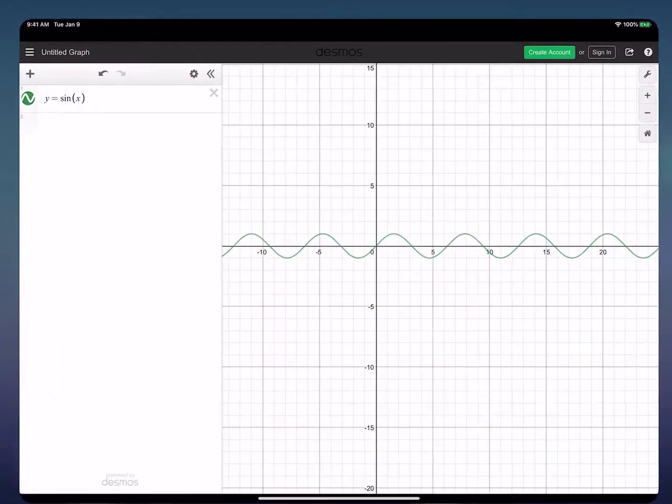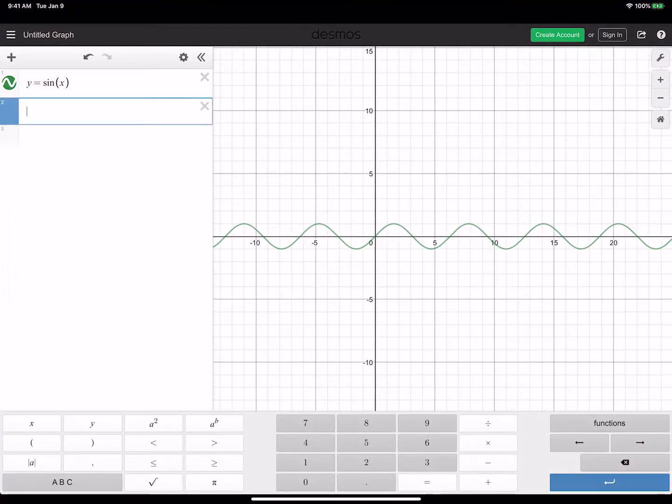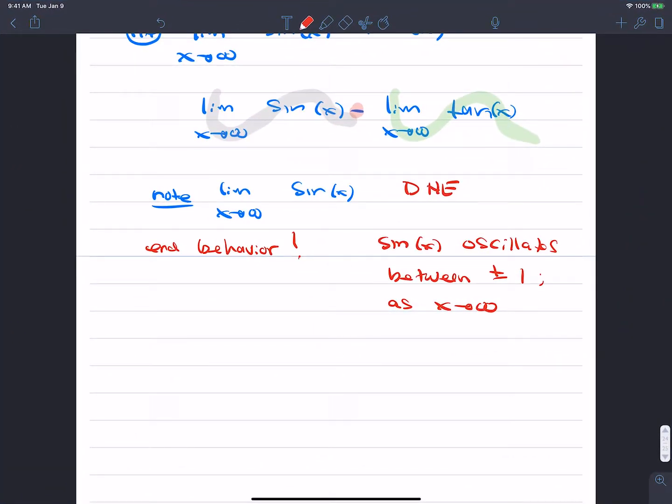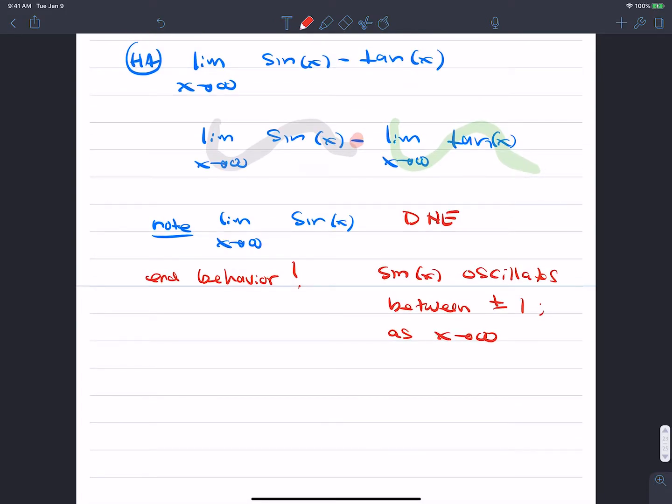And you're going to find a similar situation if we look at this curve now. Maybe we could put tangent there next to it. y equals tangent curve now. You're going to find the same kind of thing. My point is, as x gets big forever, your y coordinate doesn't go to anything either. It's oscillating between what? We're going to have some issues here, okay? So I want to say to you guys, this is an example where they tell you that this limit does not exist. All right, so you have no horizontal asymptotes.